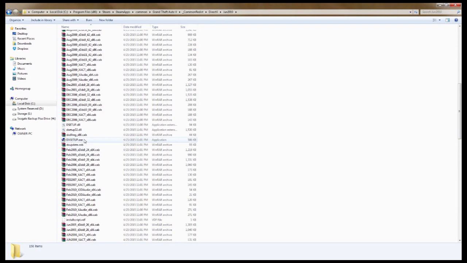But this is what fixed it for me after losing my mind trying to figure out what to do. So just run this exe. You don't have to do anything to your DirectX or anything. All you have to do is run this, and then you're good to go. So hopefully that fixes it for you. I know how frustrating it is, and I saw a lot of people on the forums also having similar problems. And it turns out it's as easy as running this exe, so hopefully that helps you guys.